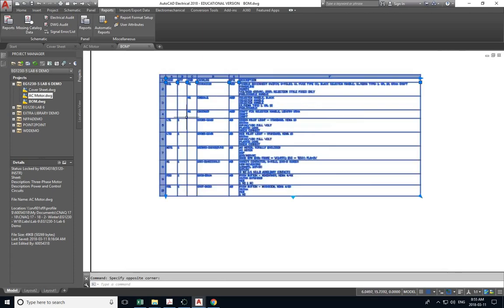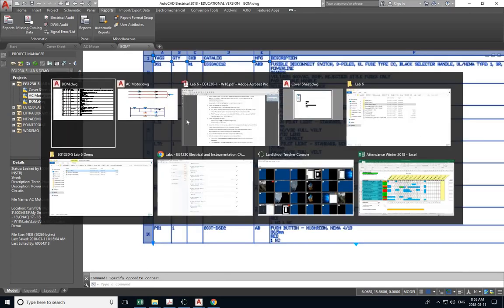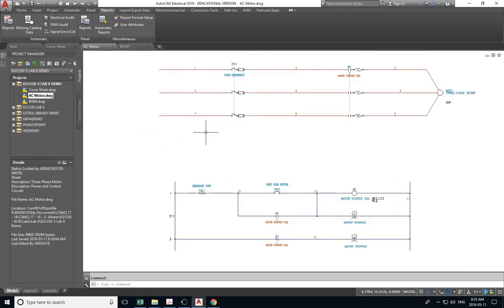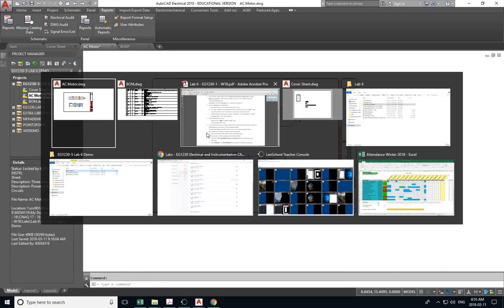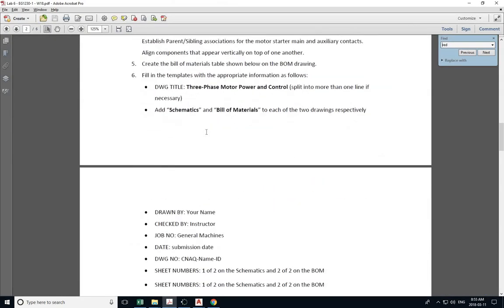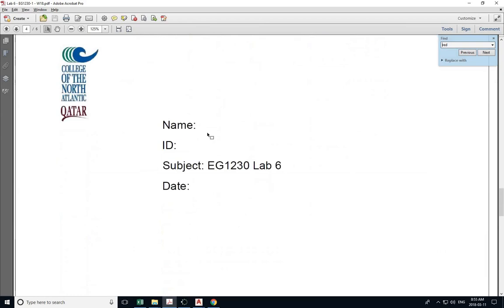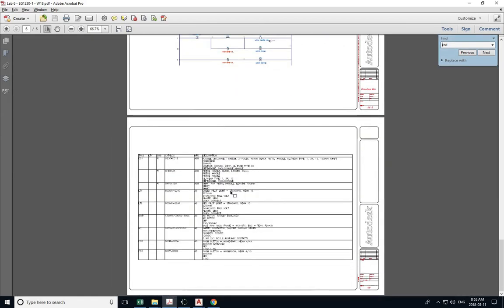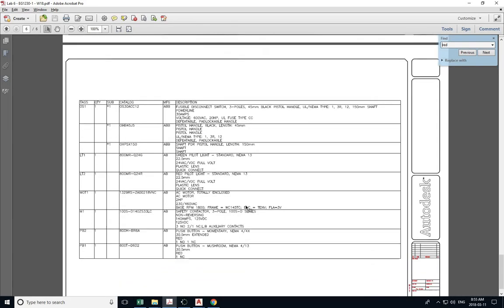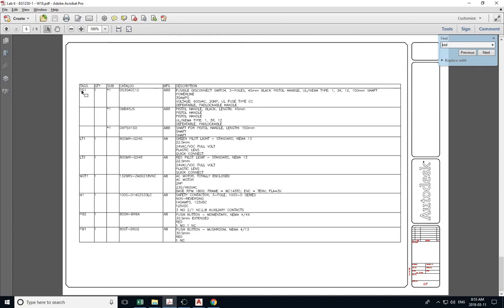Now, you should review this and make sure that it matches what you have been given in the instructions. This bill of materials should match what you have in your project. So there's DS1, the fused disconnect, 3-phase.